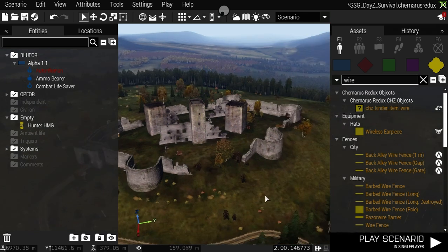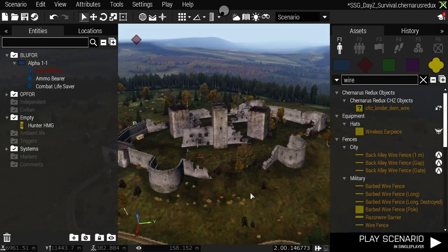Hi everybody, welcome back to Arma 3 and welcome back to the next in my series of videos about how to create DayZ themed Arma 3 mission scenarios, single player ones we're working on using the Ravage mod and we're using the Chernarus Redux mod as well. And in this video I'm going to show you how you can add props to your map to create a more immersive experience.